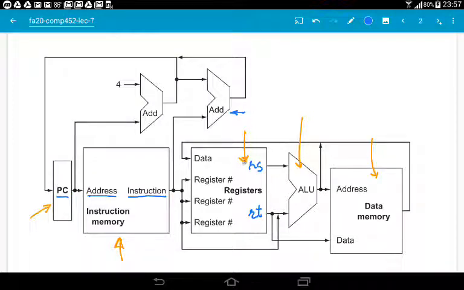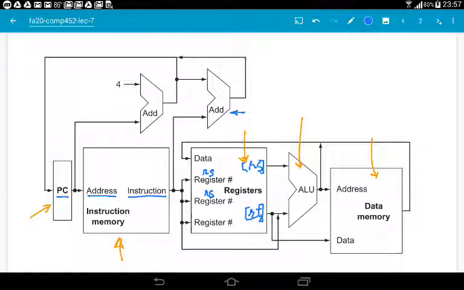This is basically the value of the RS register. This is the value of the RT register. The RS register number is probably here and here. We will have a much more detailed diagram. For now, it's just a high level overview, nothing more than that.